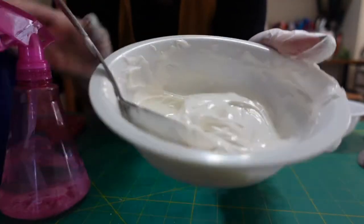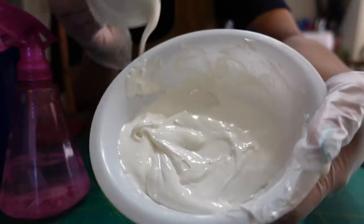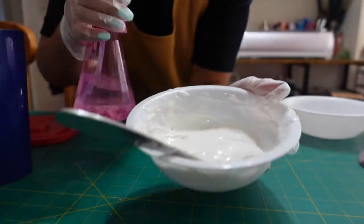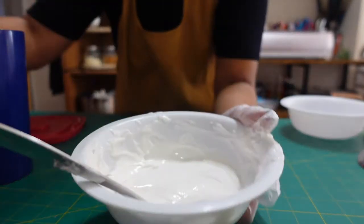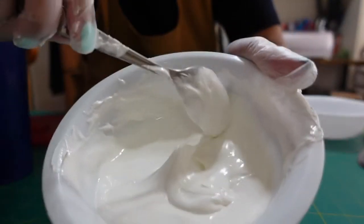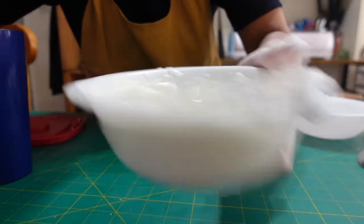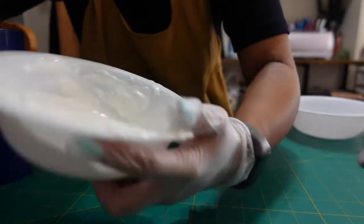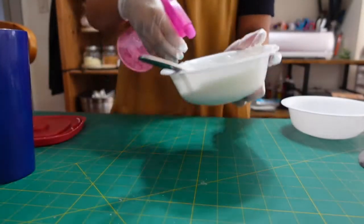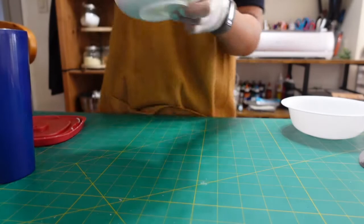It won't be smooth. You shake it a couple times. Still very bumpy, lumpy. You're looking for a smooth finish. Oopsies. Okay, I sprayed it like 5 times. If you run a line through it and you shake it, you want to see that the line disappears. It's still kind of thick. I'm going to spray it 2 more times. I did like 4.